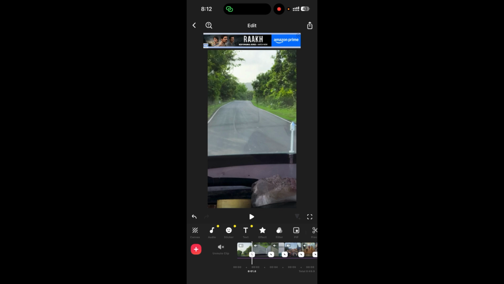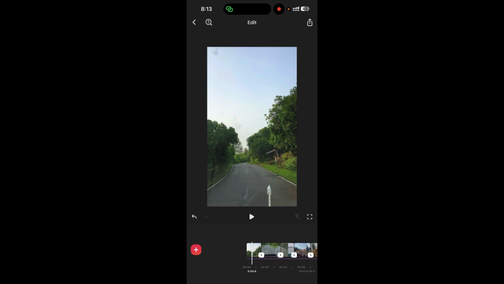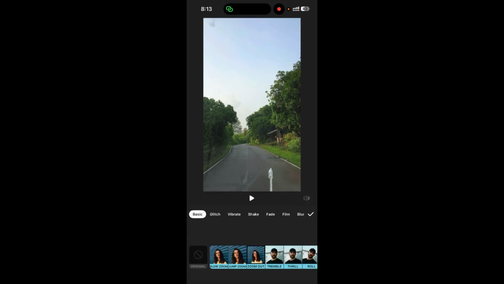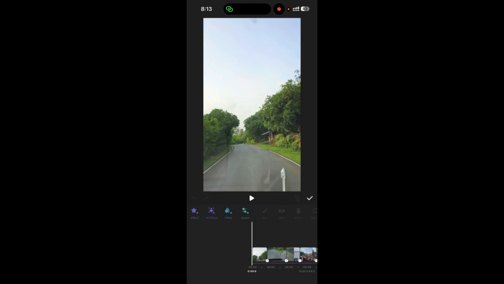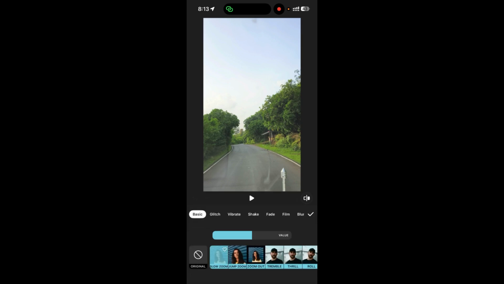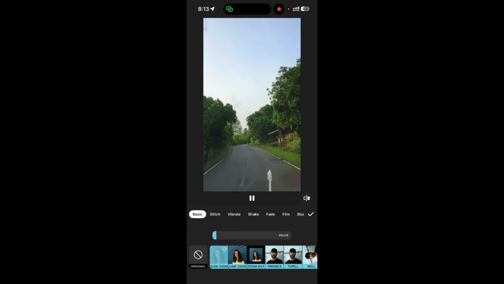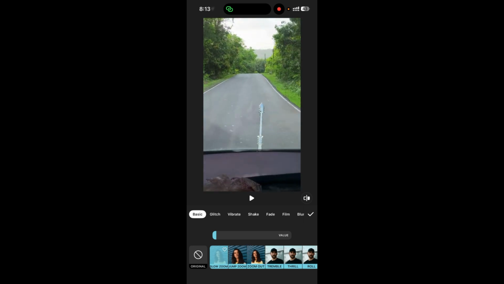Then the next thing that you should think about while editing a short video is to make sure you are adding effects. Suppose you have added only an image here, it is not a video and it is not moving. So what you have to do is simply add an effect like slow zoom. The video is slow zooming, but this is for an image if you have added it in your short video. You can also add other effects as well, but it is not looking cool, that's why I'm not suggesting it.